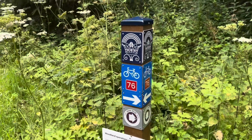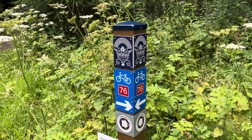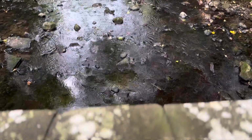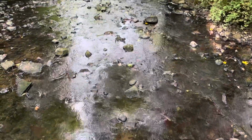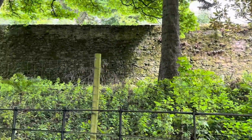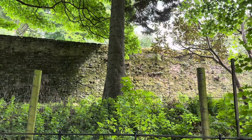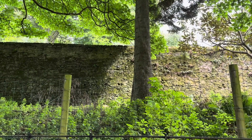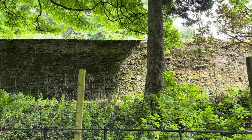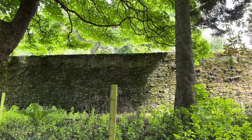Hope you're enjoying. We're at just over 20 kilometers, and there's a new insignia that we haven't seen on the signs before. It's actually quite a beautiful sign. We never get tired of the sound of water cascades. We're 20 and a half in, and we have no idea what's on the other side of that wall. There's not really anything showing on our maps, but an educated guess based on my distance away, that's probably 3.5 meters high. It's very tall.